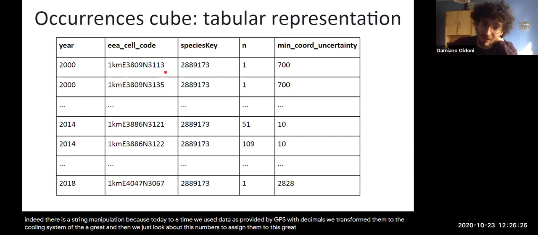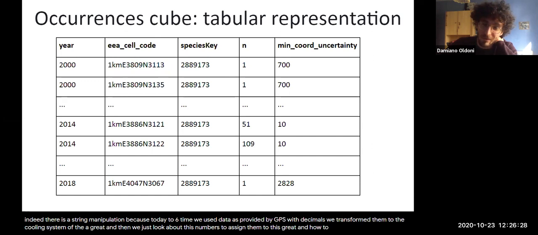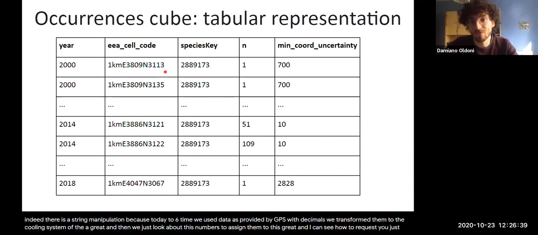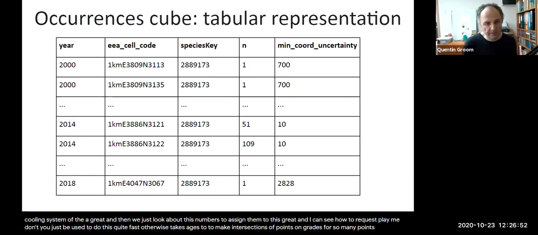And then we just look about these numbers to assign them to this grid. I don't know if it's an answer to the question. Yes, effectively, you make the file smaller because you're just having a reference to the grid and not the actual grid itself. Yeah, we don't make... Yeah, we just use string manipulation to do this quite fast. Otherwise, it takes ages to make intersections of points on grids for so many points.